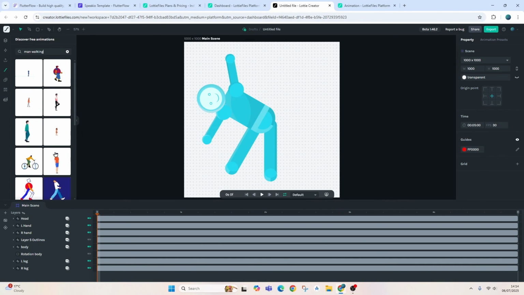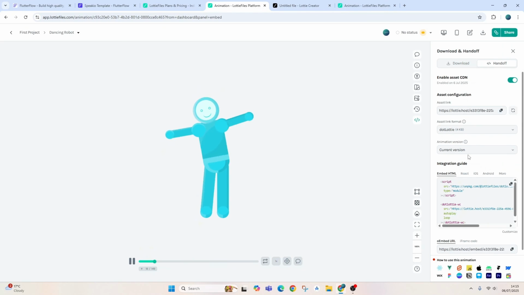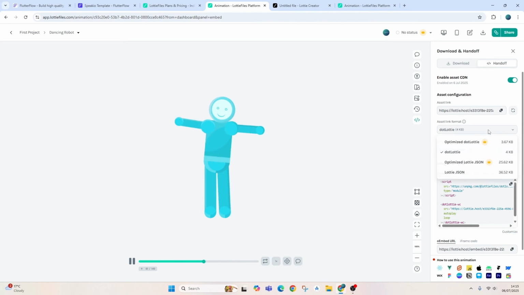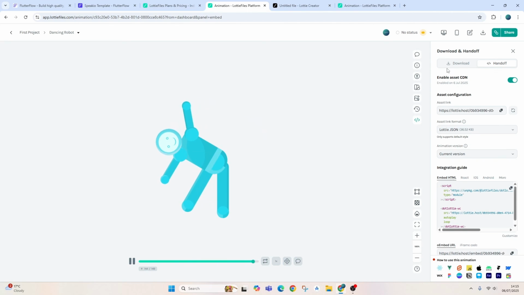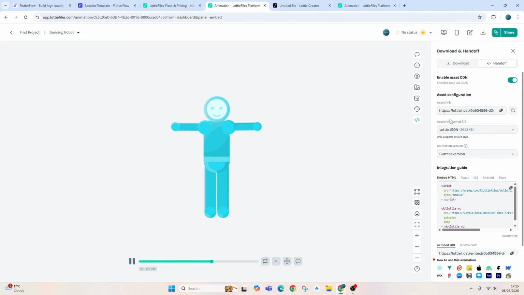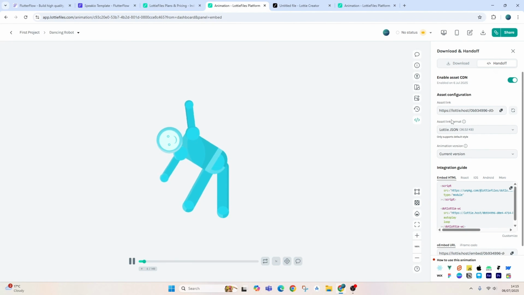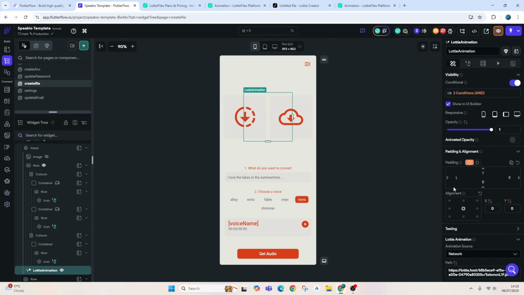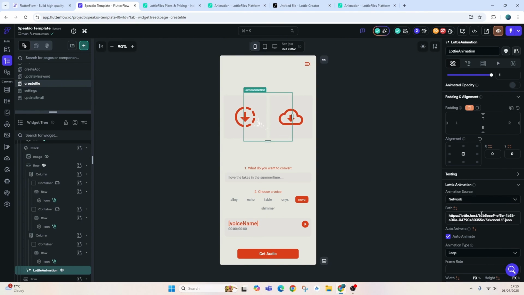Create your animation in here. We want Lottie JSON. Grab your Lottie JSON from your dashboard inside the project when you're sharing it, and then you put that in the animation source path, and then you've got the options that we've just been through. The auto animations are quite a handy way to show a bit of interactivity with your app. They look quite good, and they're really easy to do.